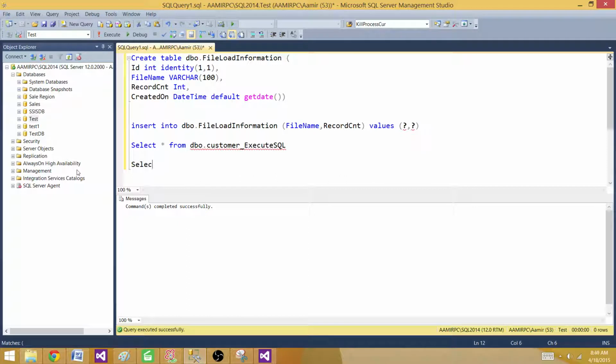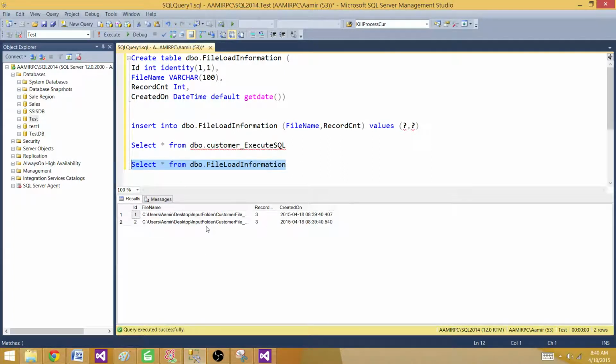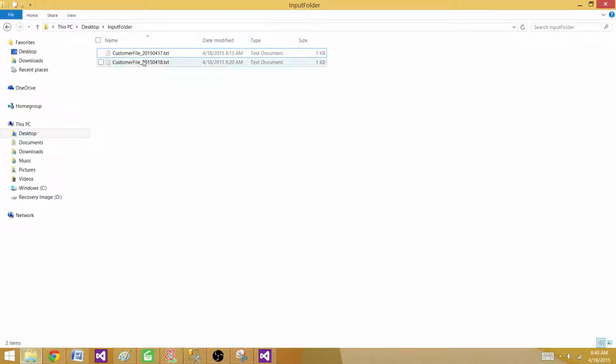So here what I have, this is the destination table where the records should be loaded. So we see that the 6 records are loaded from 2 files. Now here is the file information. If we select that, we can take a look and see, okay, so these 2 files are loaded correctly, and each one loaded 3 records. Let's go back one more time and make some changes.